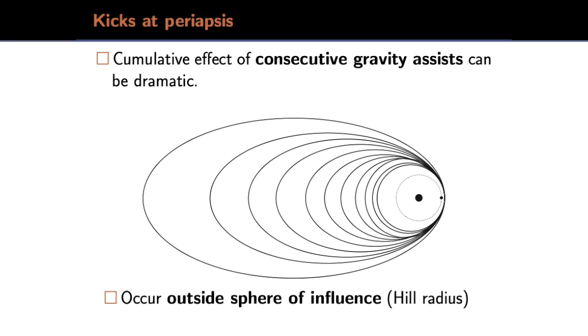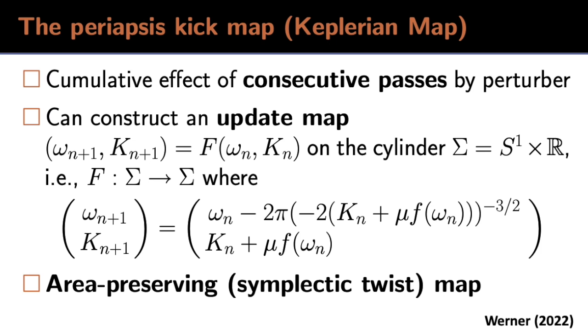The interesting thing, though, is this is occurring outside the sphere of influence, or at least any definition that you can think of for the sphere of influence that's been given. This is outside of it, and yet you get these changes. And this is all in the same Tisserand parameter. And so think of, you know how that showed how A and E change? Well, every time we have a flyby, the Tisserand parameter stays basically the same, but we're jumping in semi-major axis.